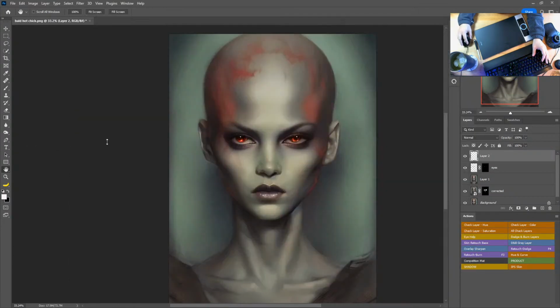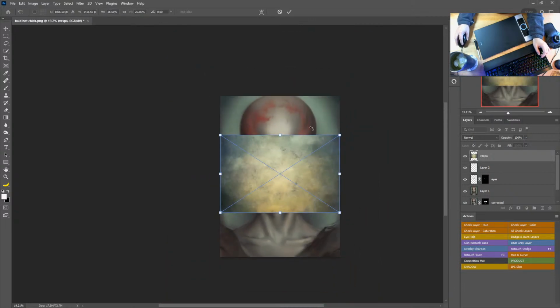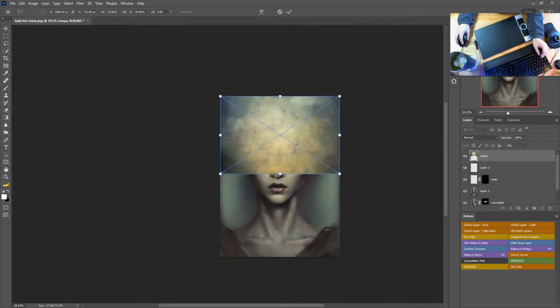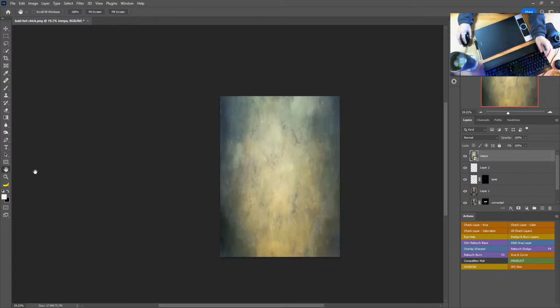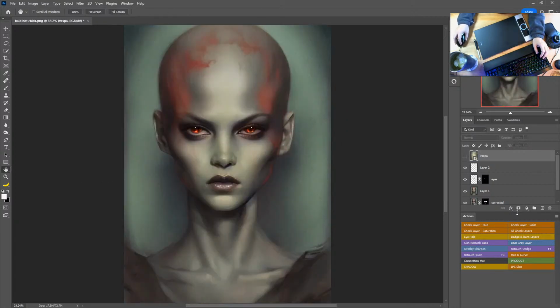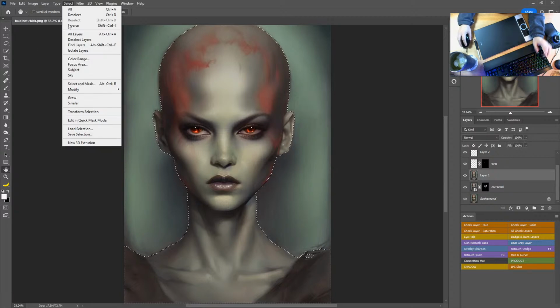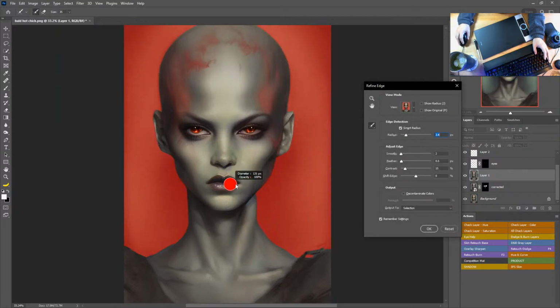Let's use this one. What I want to do here is put it right over the top of this. First of all, we need to get this woman. Select Subject. Select, and I hold down my shift key because I like the old version of this better. I don't like the new one so much. We're just going to go around it real quick here. Real sloppy. Not super sloppy, but pretty darned sloppy.